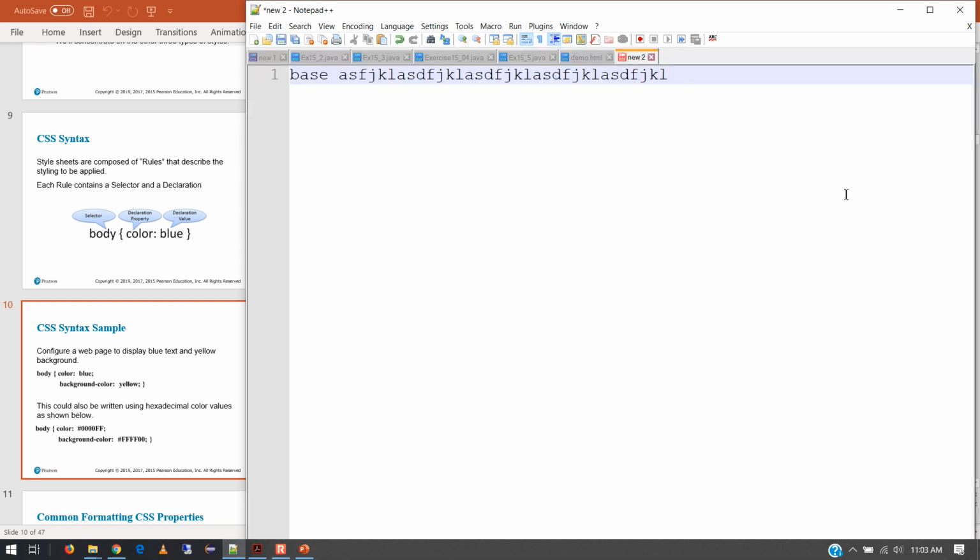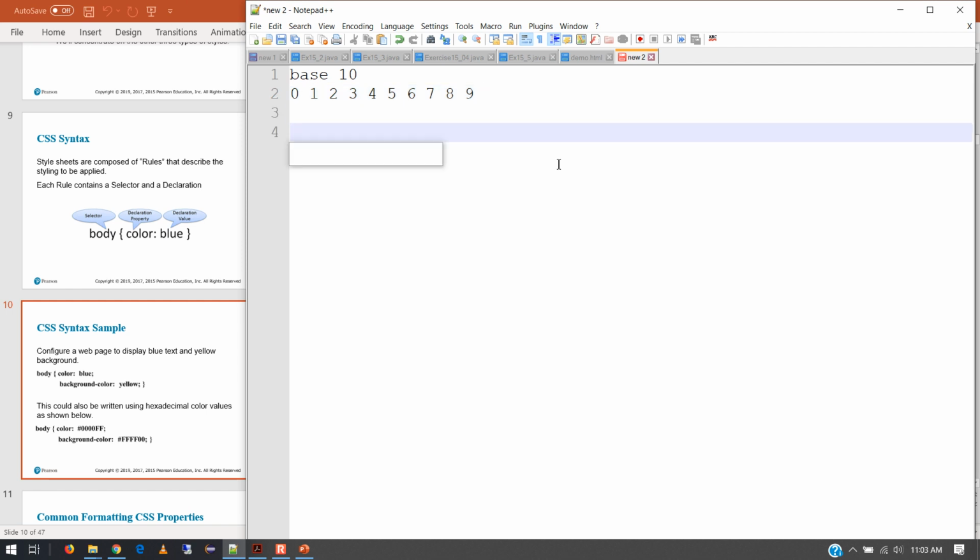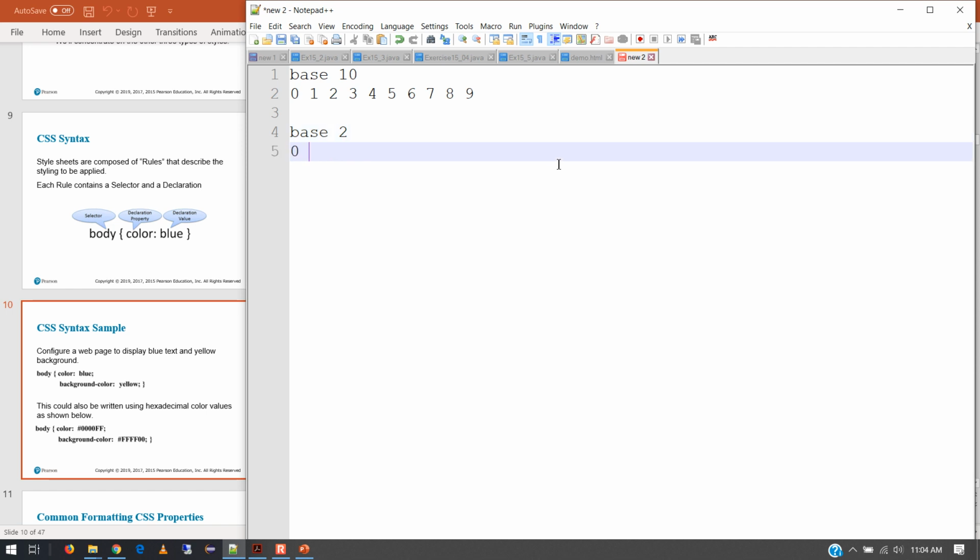So in a base 10 number system, we have 10 digits available to us, right? We count 0, 1, 2, 3, 4, 5, 6, 7, 8, 9, right? That's all the digits. And then when we get to 10, we start over again. We go 10, 0, 10, like that, right? That's base 10. In a base 2 number system, we count 0 and 1. And then when we go to 3, this is 3, this is 4, this is 5, in base 2. Okay, that's binary. Base 2 or binary.